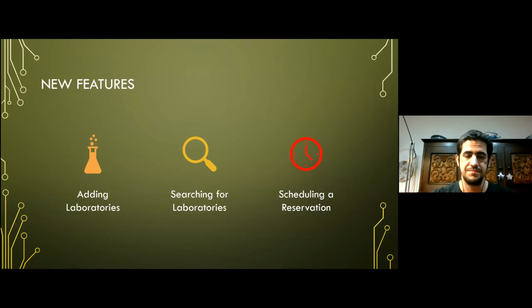They're all given the same platform, but this platform is not responsible for doing any processing. The processing is done by an external engine, an engine that is responsible for the addition, the searching, and the scheduling of reservations in laboratories. Do you think there's anything missing? Well, there is. Those laboratories.